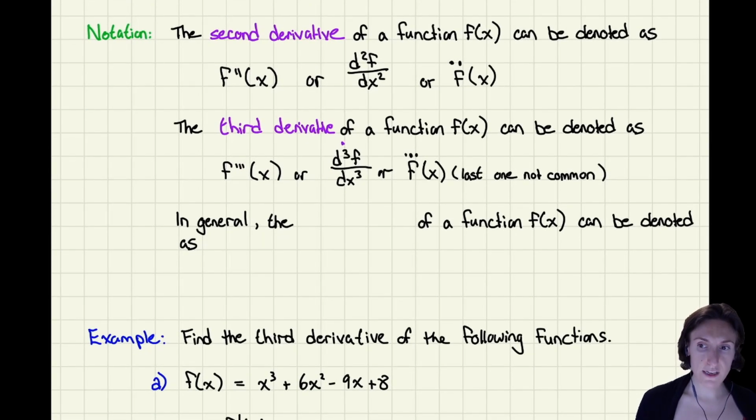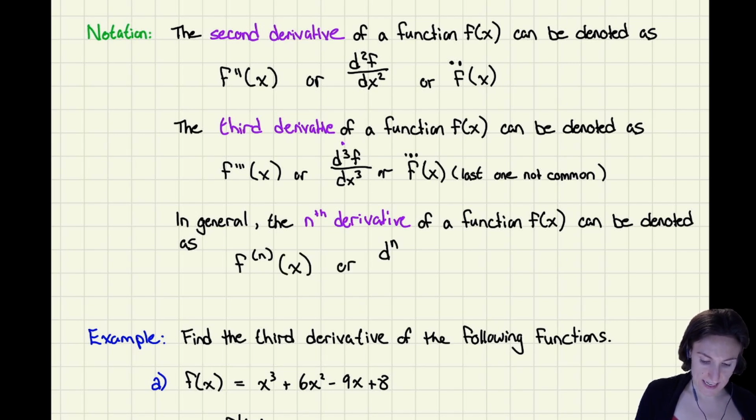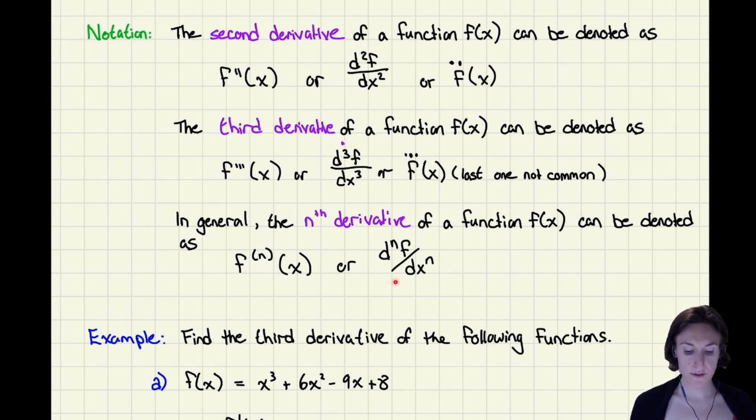So in general, if you want to write the nth derivative, if you don't like the triple prime, for example, you can also do it the way I'm about to show you. A general derivative, an nth derivative, we say f to the power of, we go bracket n bracket x, or d^n f dx^n. Once you start getting past the third derivative, this notation is more used, but sometimes you see this when you're doing a series and sequence for calculus.